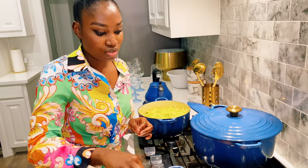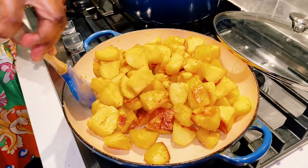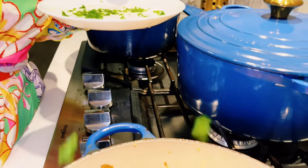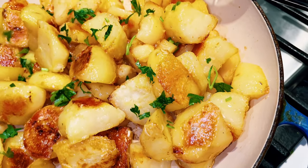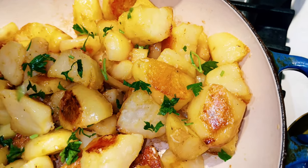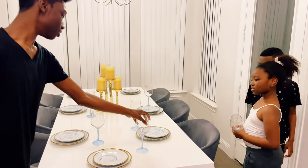Look at how pretty that color is on them. Sprinkle some parsley in there. And Goya.